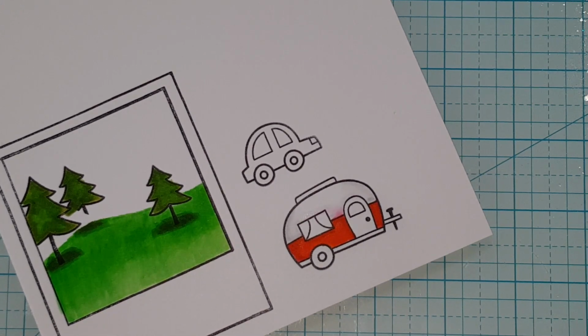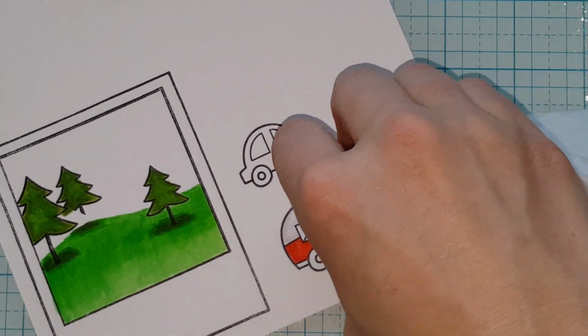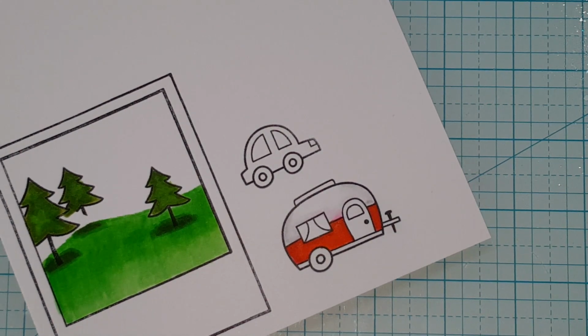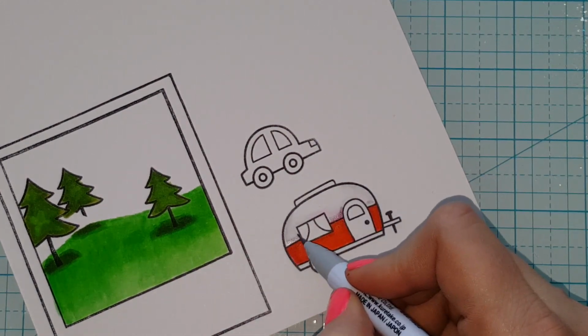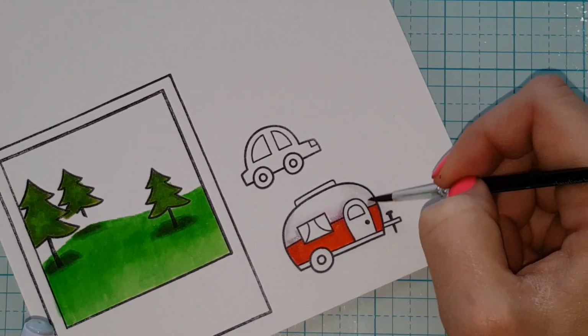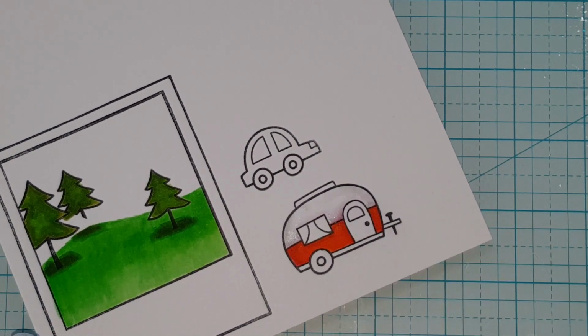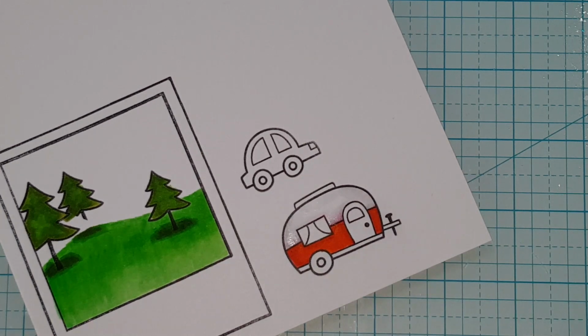So for my little camper, you can see I wanted the top to be white, and I accidentally got my wet brush in that red color and kind of made the top pink, which is not really great for my dad's masculine birthday card. But because I knew I was going to be distressing it later, I figured that it would end up getting covered up, and it totally does. If I wasn't distressing this later, I might have restamped and recolored this image just because I didn't really want the little pink top on the trailer. I made a Valentine's trailer inadvertently, but that was not the plan.